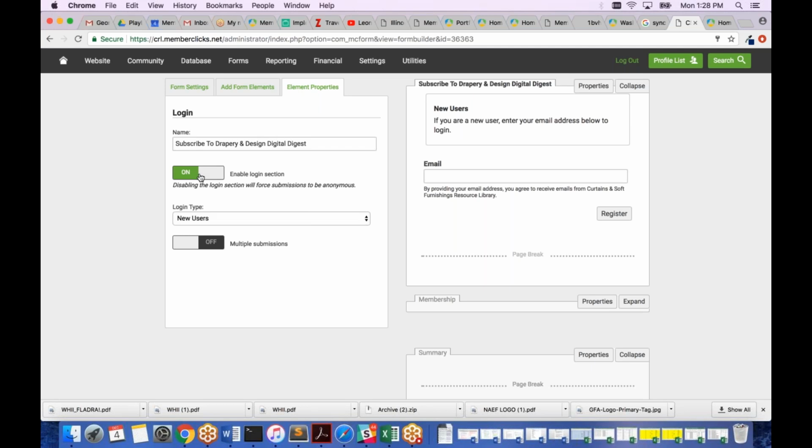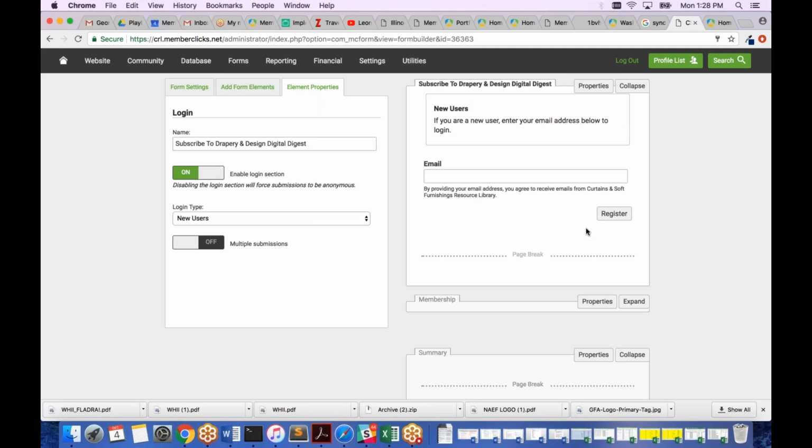Number two, if they're not a prospect, it's also going to recognize, so if somebody's logging in as an existing user, it's recognizing their profile. So anything that they fill out in the form, it'll store it back in their profile. So you're able to capture that information. It's how the login recognizes the person's profile to store the information into. And then vice versa, if it's information that you've already collected on your member, it's going to auto-populate into the field. So as long as they're logged in, the profile and the form are able to communicate with one another. Does that make sense?